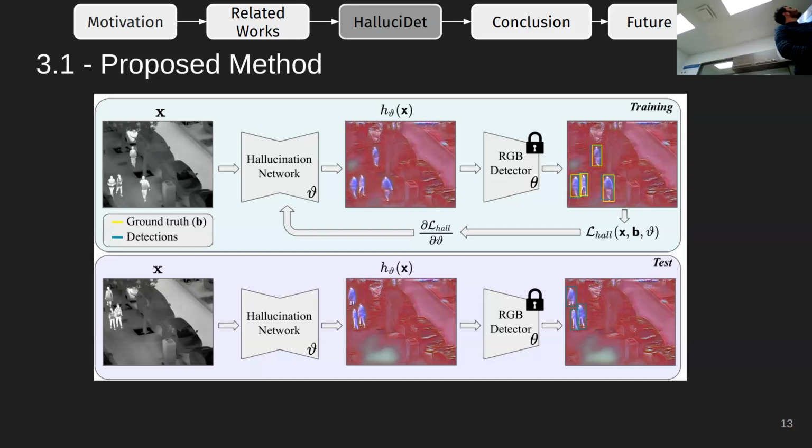So the labels that we are comparing with the knowledge that we forward from this input here, we are going to backprop. So it's like a distillation of the knowledge of the data. And also because of the nature of the privileged information, you don't have access to that information at testing time. I see. And you need to mention that at inference time you don't use the RGB detector. Yes.